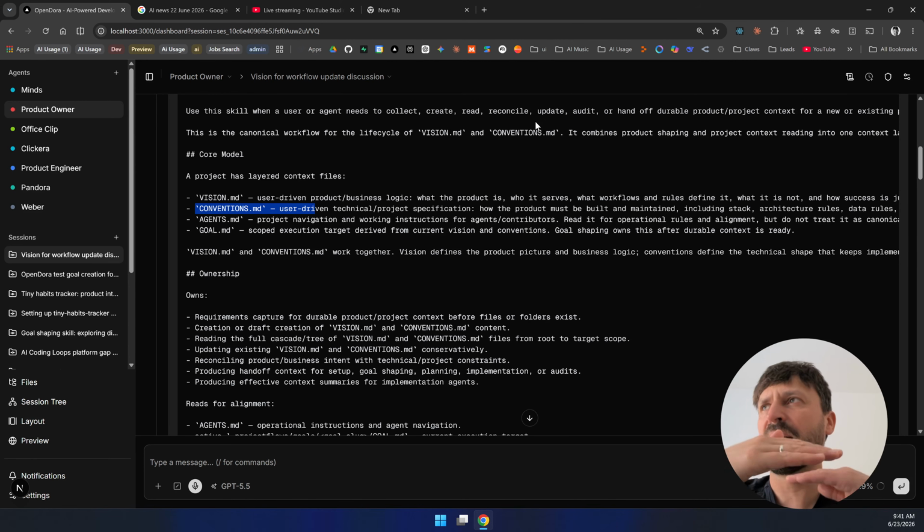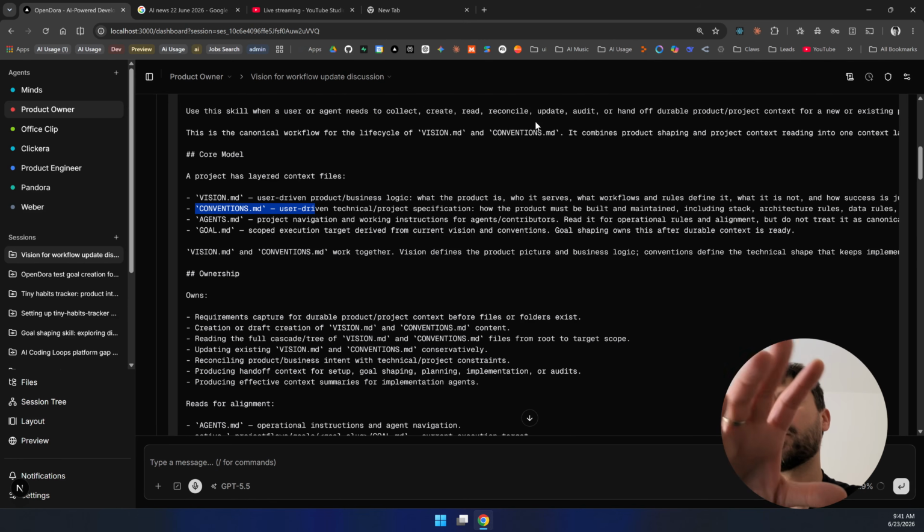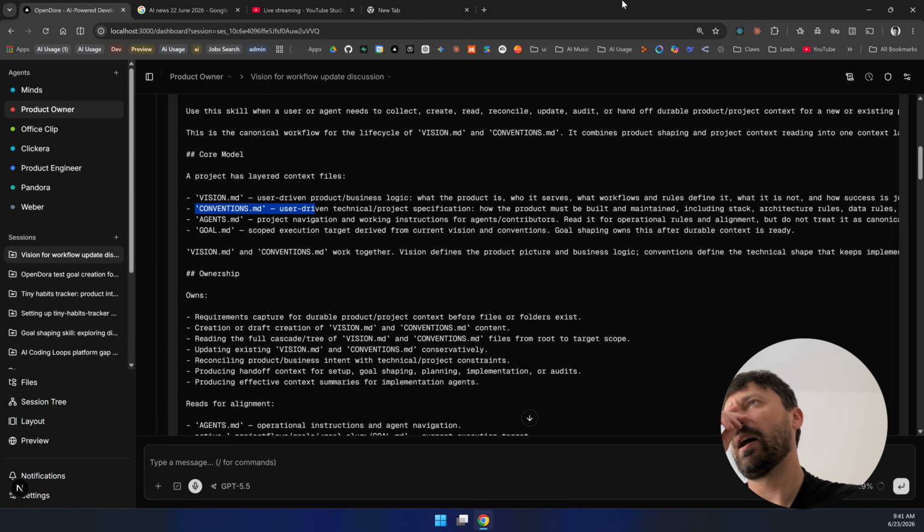So it's making sure that vision and conventions are split on purpose. One is more like business logic and everything else, where the convention is like the hardcore folder structure that we want to preserve, and all the technical aspects of the repository.